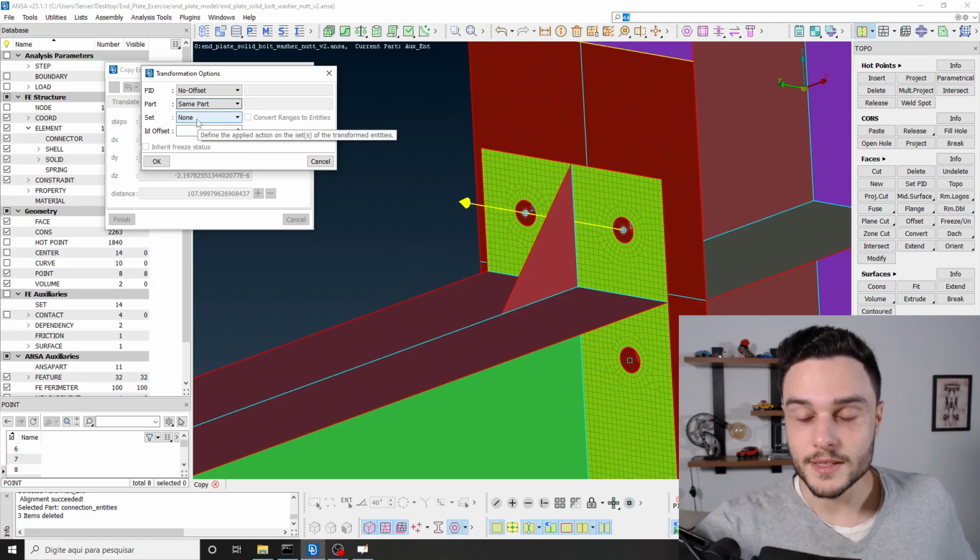And then for set, since we have contact here, and for this contact we have some sets of surfaces, I'm going to click on expand. Or actually copy, because instead of expanding the existing set, I want to create another set that is going to be composed of the same elements. You're going to understand after we perform this copy.